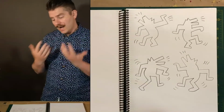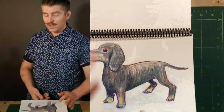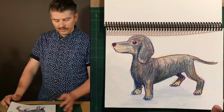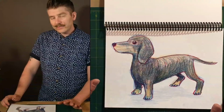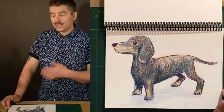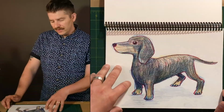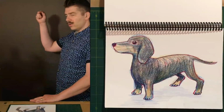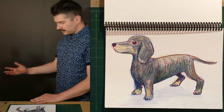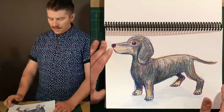So I would encourage you, if you're looking at your drawing and you're not totally happy with it, first of all, don't throw it out, don't cross it out, don't tear it up, recycle it or burn it or whatever. Let it sit in your sketchbook, because you will find, especially if you continue drawing and come back every couple days, that they're kind of like little marks on the wall when you're growing up, right? You can go back and think, wow, it's hard to even imagine that I was that tall at one point. So you can look at your drawings and think, oh, wow, that's actually really cool.